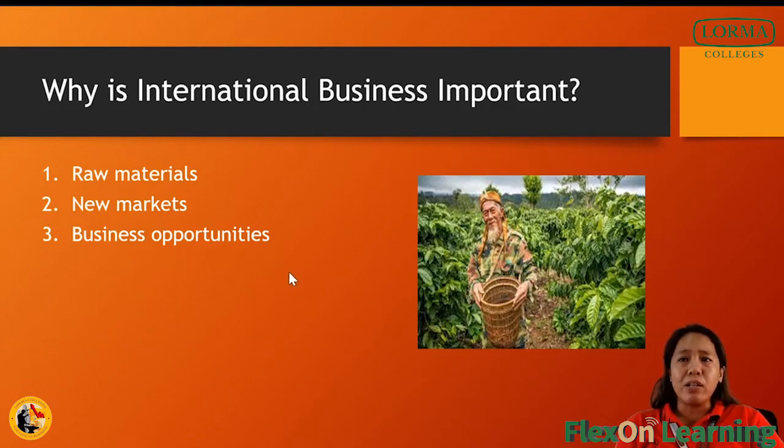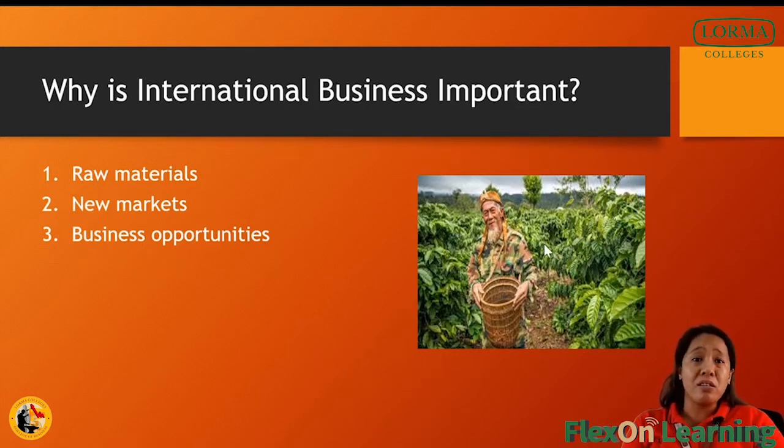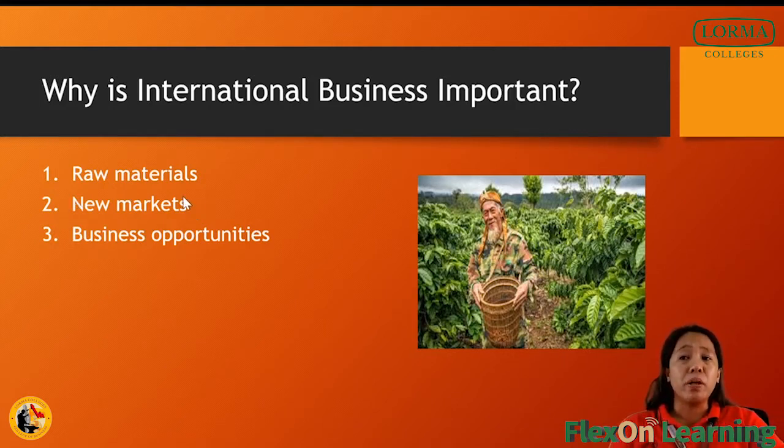Okay, so why is it that international business is important? It is important because of the use of raw materials, new markets, and business opportunities. When we say raw materials, we have the use of input materials, like for example, the use of plants, or let's say sun, air, water, labor, machines, land, capital, and knowledge, skills of people. Okay? In the new markets, we have new customers, we have business opportunities, for example, new ventures, and other opportunities which are considered advantageous in the country.